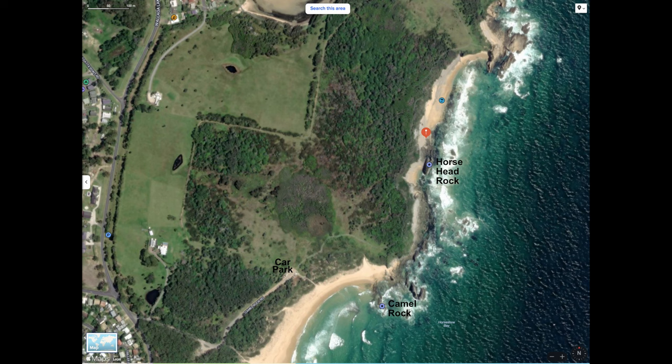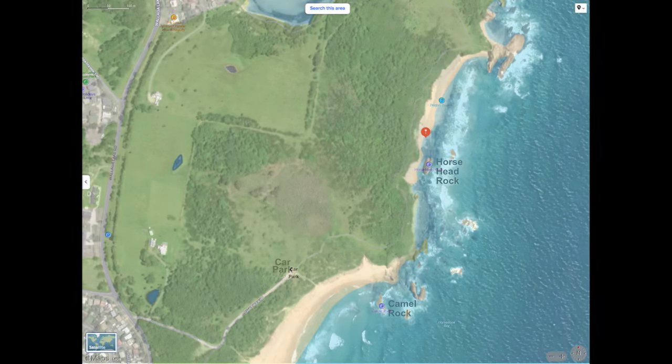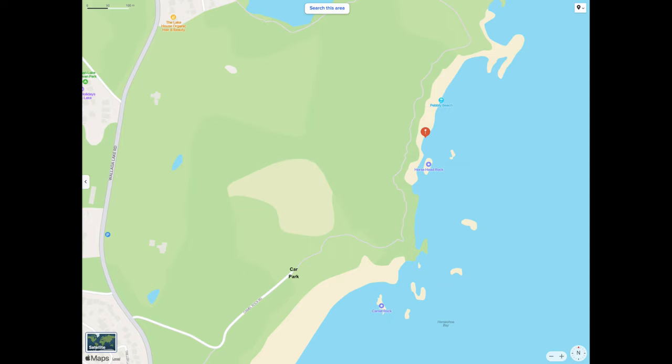So there's the topographical map. It's a bit north of Bermagui, shows there — Camel Rock Road, the car park at the end of it, Camel Rock down on the beach, and a bit further north, Horsehead Rock. So just drive to the end of Camel Rock Road, very easy to get to. Any Google map system or map system in your car will be able to direct you to Camel Rock Road north of Bermagui.